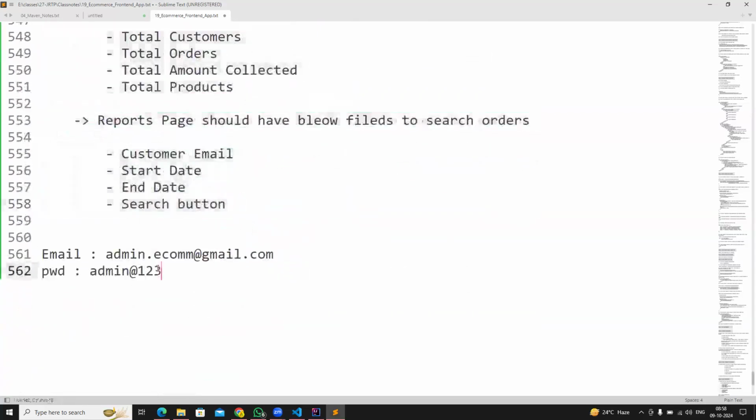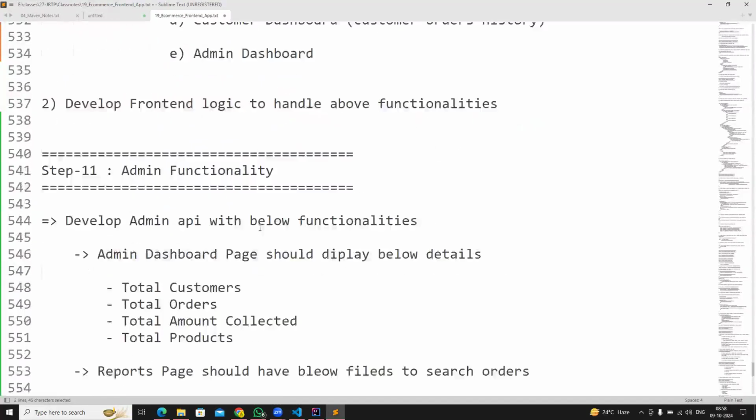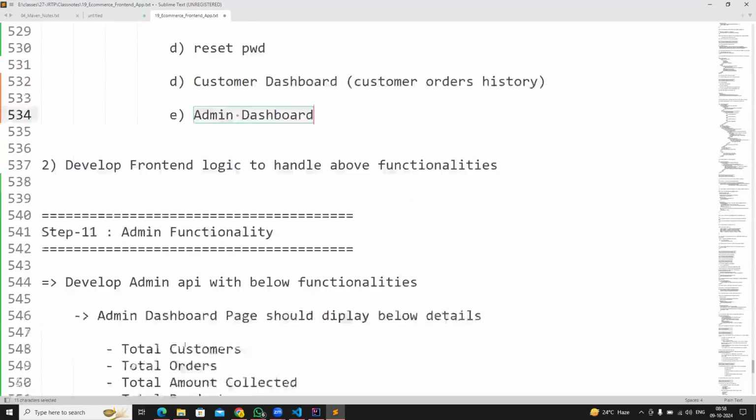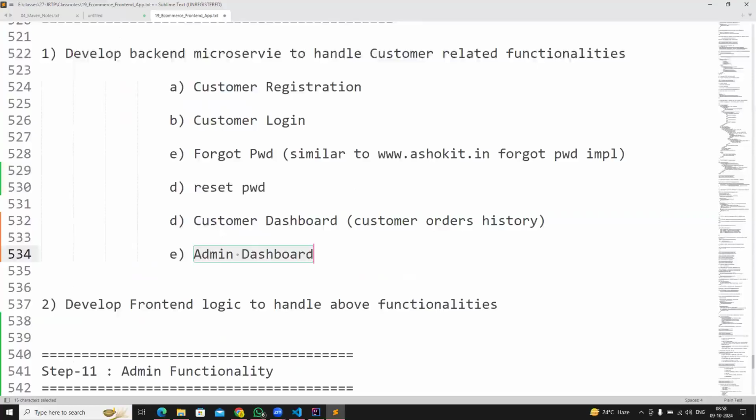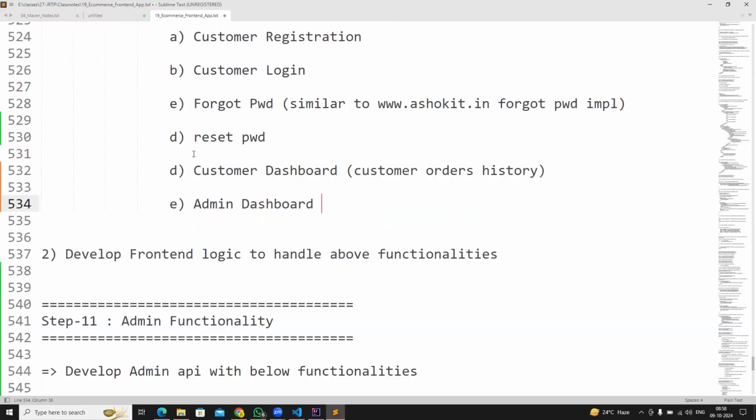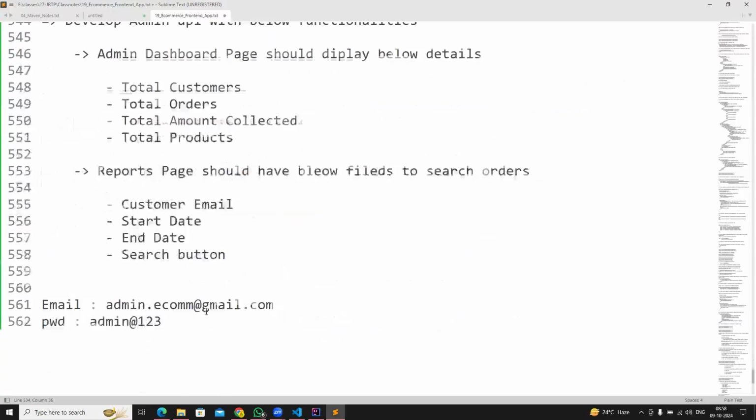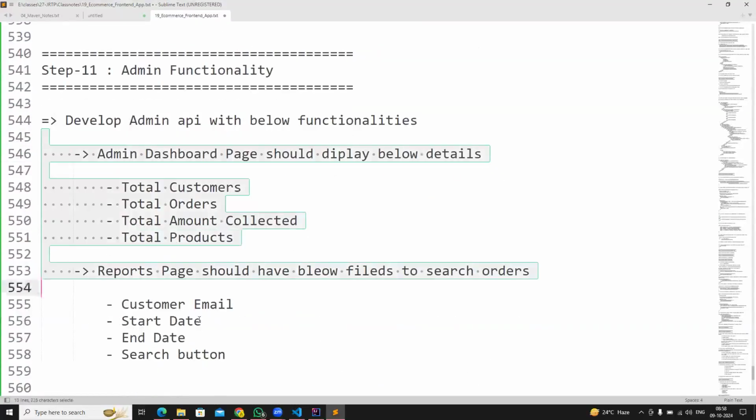So you just check it. If credentials match this, you redirect to the admin dashboard. If the credentials do not match, then you make a backend call to check which customer is trying to log in. That's it. I just have to make a different component for the admin dashboard, right? That's it. Just create the component and redirect when the credentials match. The logic, they will take care of it.